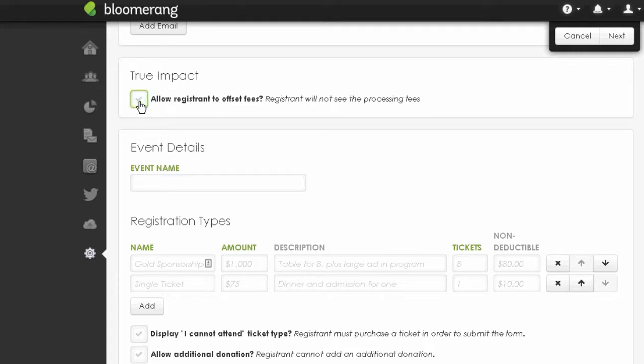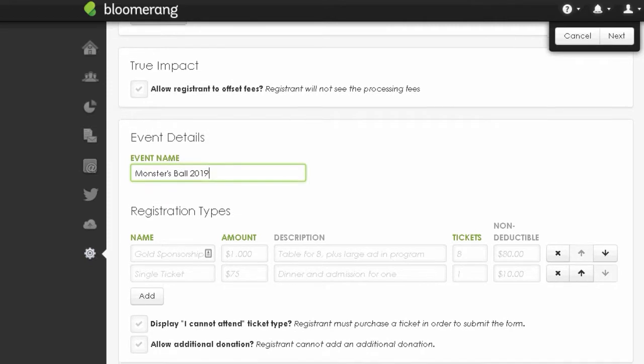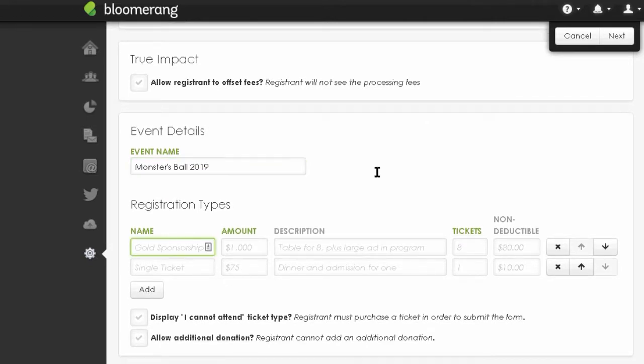True Impact. And here's where you would give the organization a name. 2019 Monsters Ball. And here's then where you would talk about the different ways to register. So maybe what I would have is a table sponsorship, which costs, let's say, $1,000.